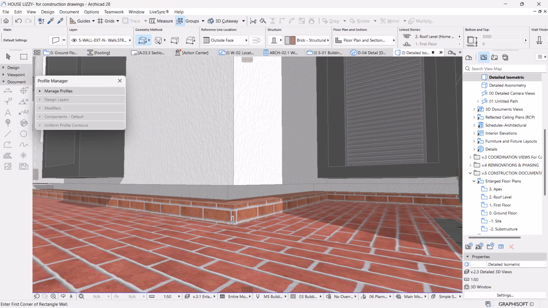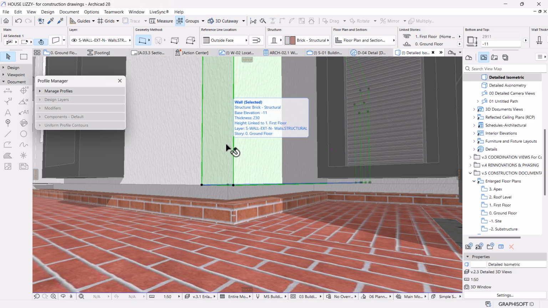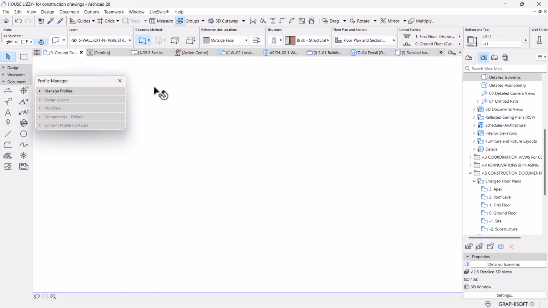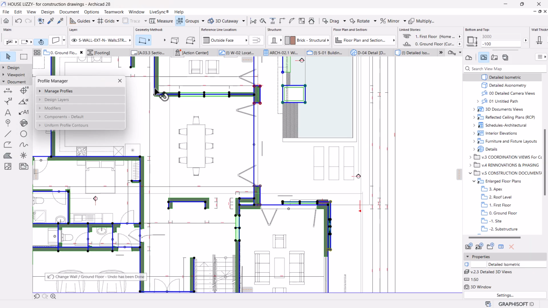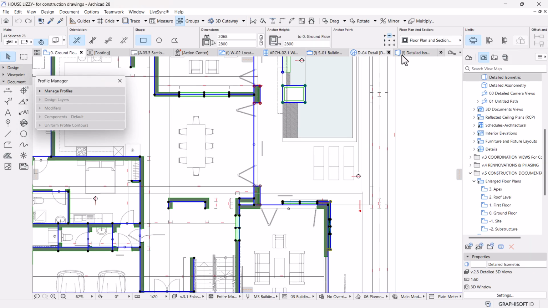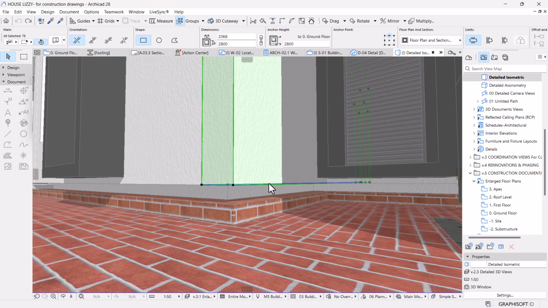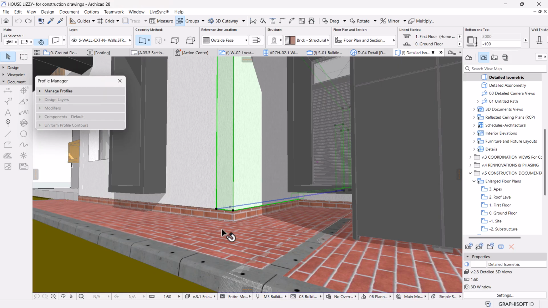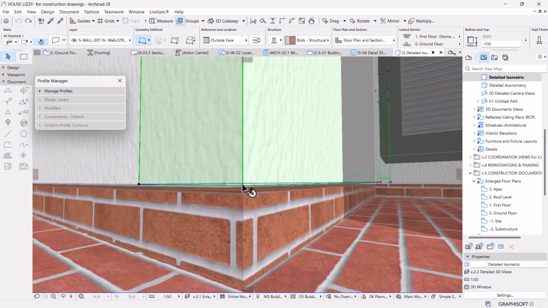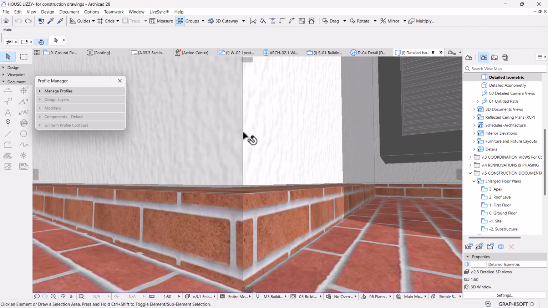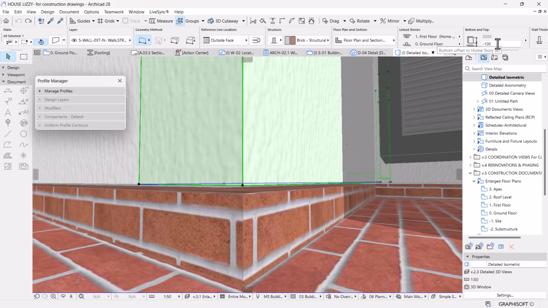Oh, what happened? Okay, I'm gonna undo this. I don't know what happened. So let me see this wall. This one says, so it's going to be minus 111.